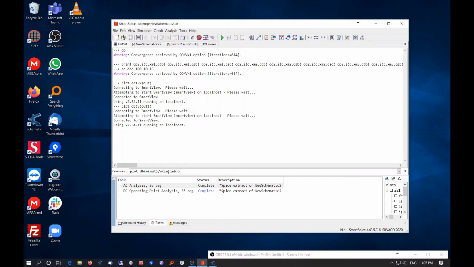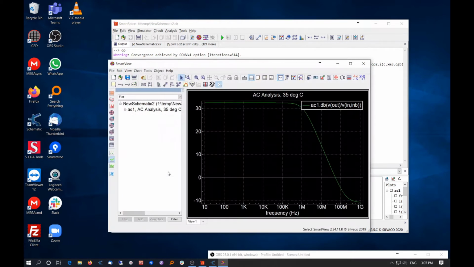Notice I haven't had to change the circuit or reload the circuit or do anything. This output in dBs will be more familiar. That, I think, is probably what you expected to see. There's a low open loop gain of only just over 30 dBs, but the phase, as it crosses through zero, we can see it's going to be pretty good. The excess phase starts to come in well below there.